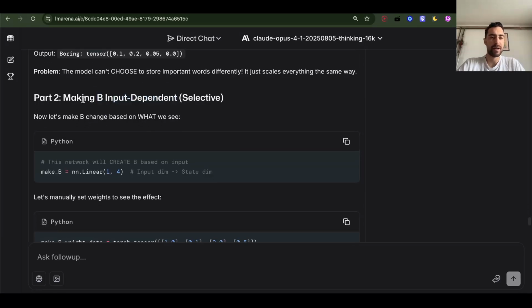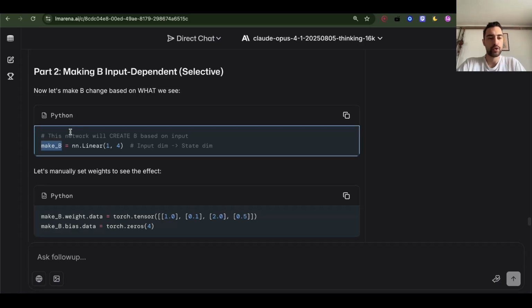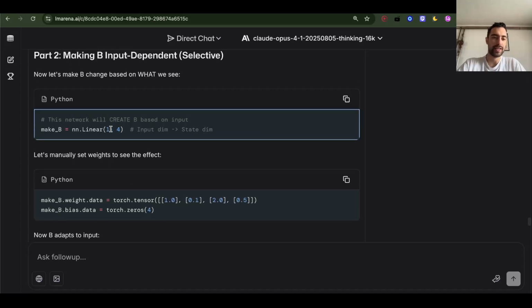So Mamba will make B input dependent. It will depend on the input. So we have a linear layer called make B, which will create B based on the input. Here 1 is the dimension of our input and 4 is the dimension of B. So this linear layer will convert our input, 1 number, into the 4 numbers of B. These weights are going to learn to create B depending on the input, so the input is represented well later.